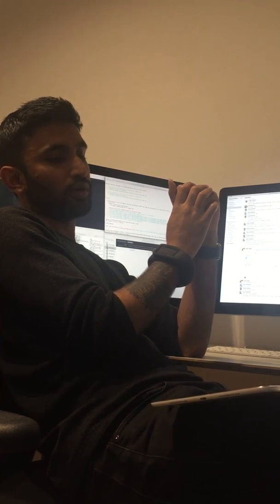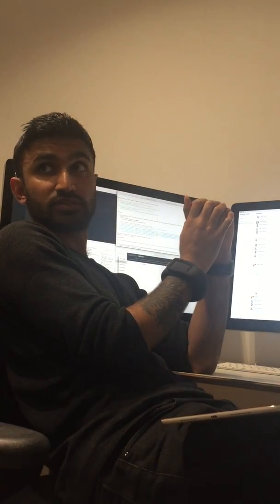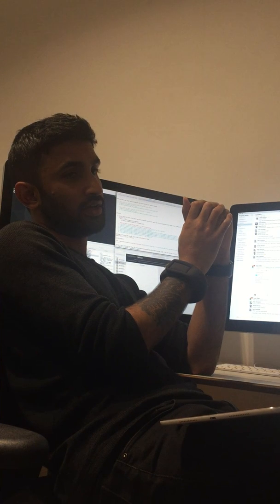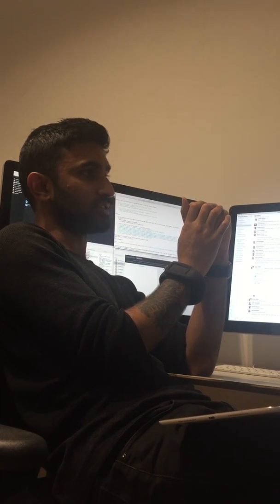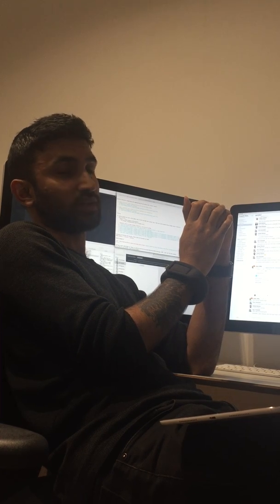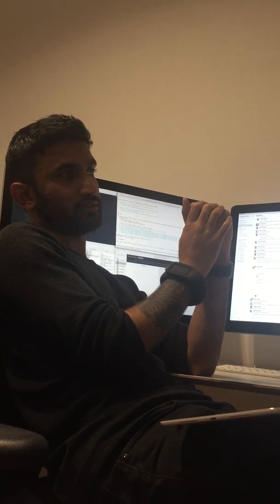And Heroku offer us a lot of packages to connect to different data sources, which I'll jump into next. So that's the big advantage. It saves us having to spend a lot of time on things like DevOps, which is managing our server fleet. So we're essentially outsourcing the management of our server fleet to Heroku.